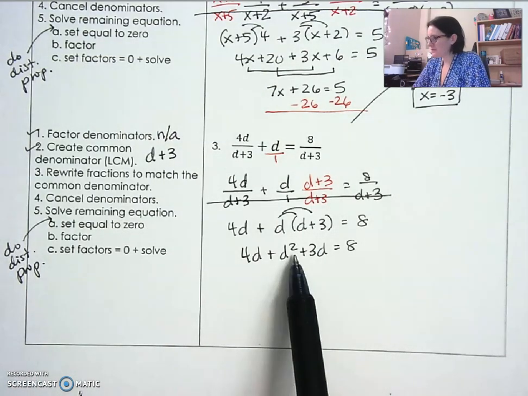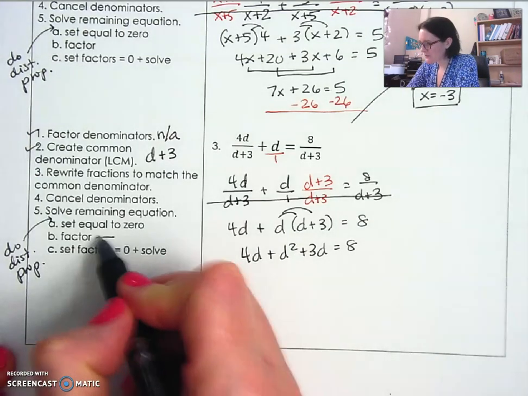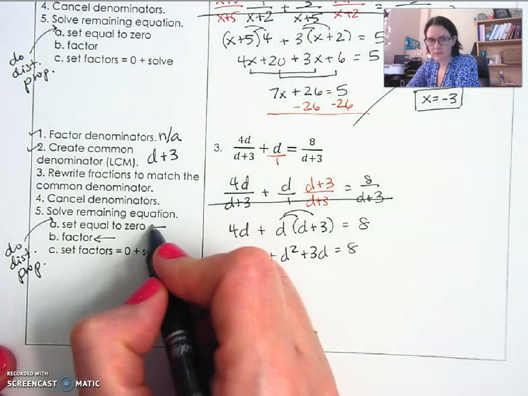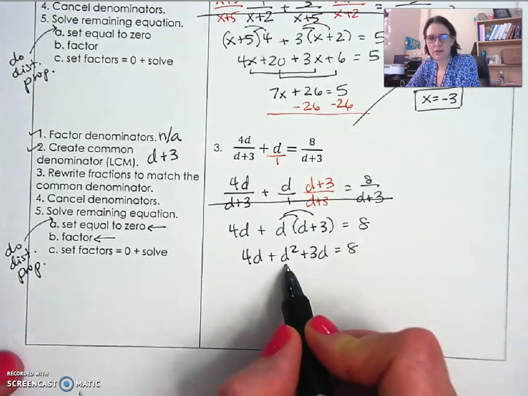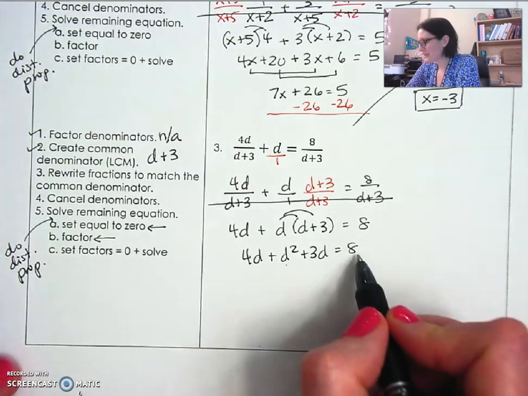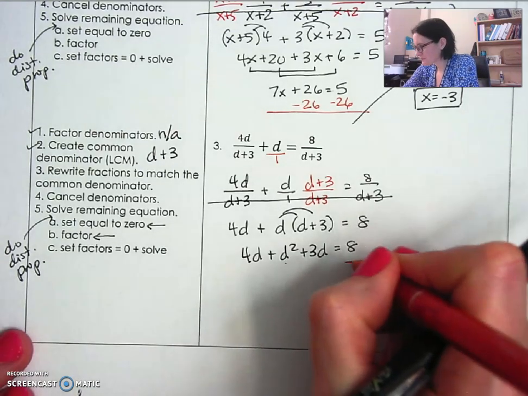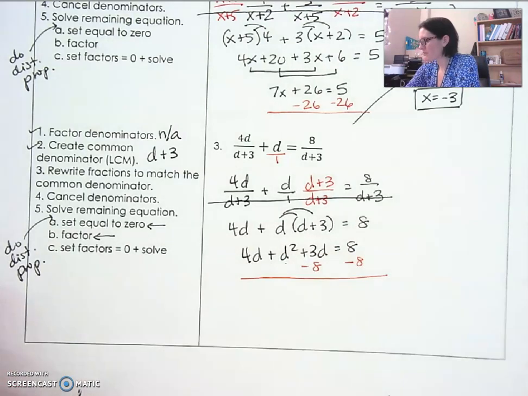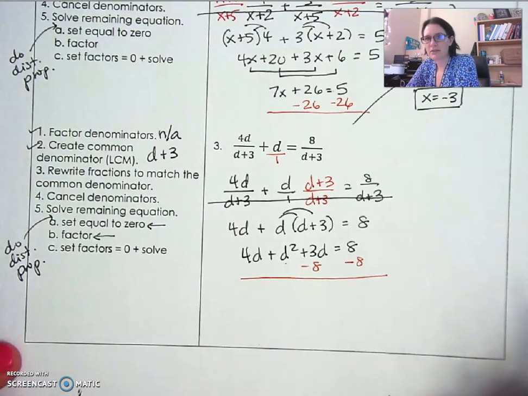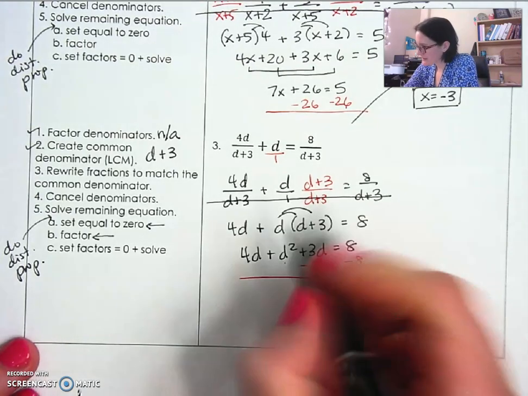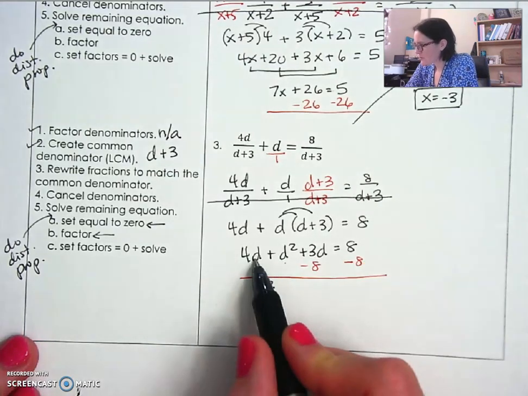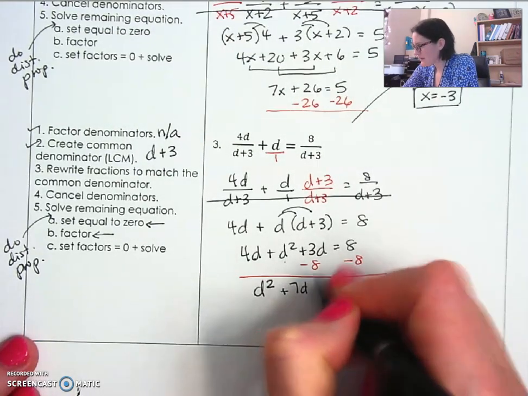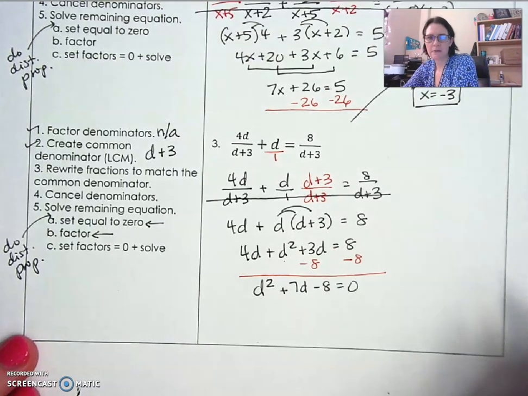So now that I have a combination of squared terms and linear terms, I'm probably going to have to factor. So I need to get this set equal to 0. So I have all these terms, including my squared term on the left. I want to keep them on the left, which means I need to get this 8 and move it over there too. So minus 8 to both sides. And I'm going to combine like terms here as well. So I'm going to write this in standard form with the biggest exponent first. So d squared first, 4d and 3d is 7d, and then minus 8 doesn't combine with anything.